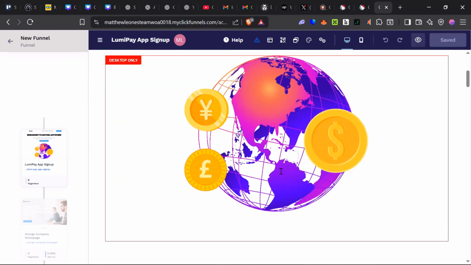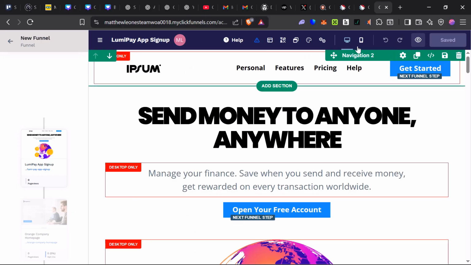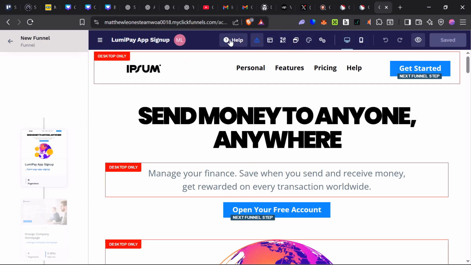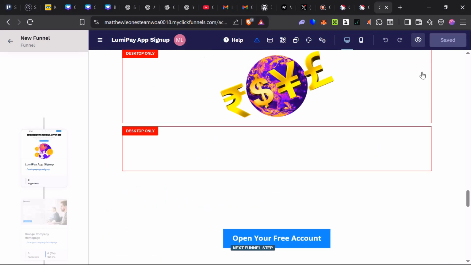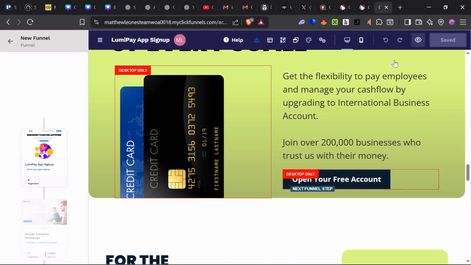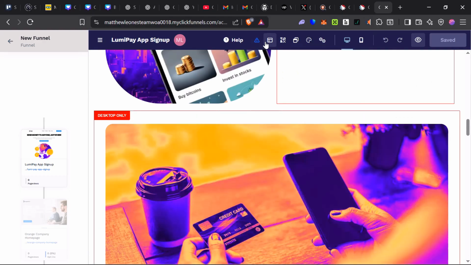All right, so guys, that's how you can go about building. Once you're done, just click on save, and then you can go ahead and publish your results. You could easily publish your sales funnel when you're done. After clicking on save, the option to publish would occur, and you can now simply publish this to the web. All right, guys, so that's how you can easily go about this.